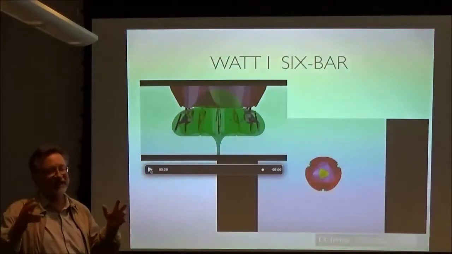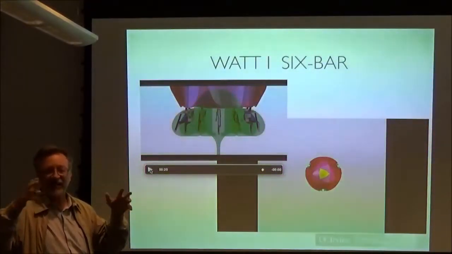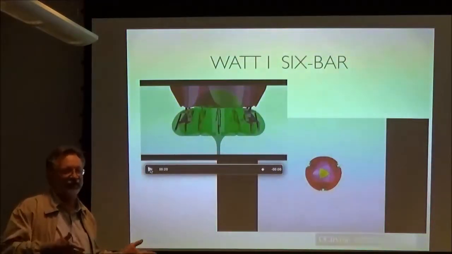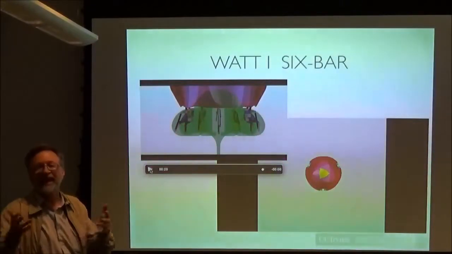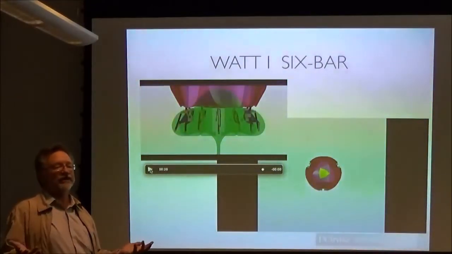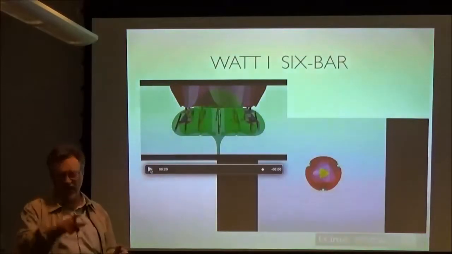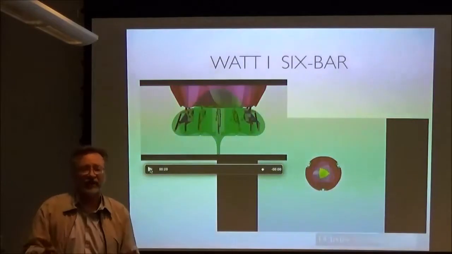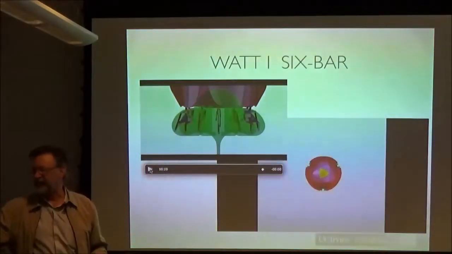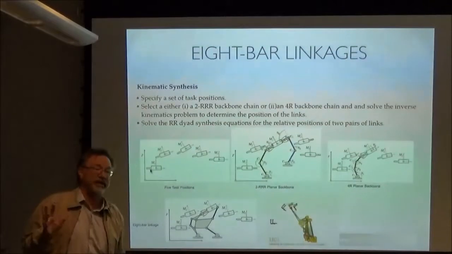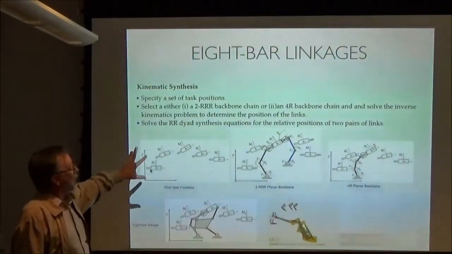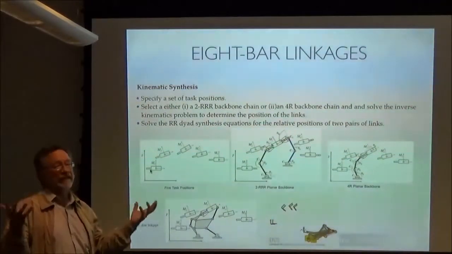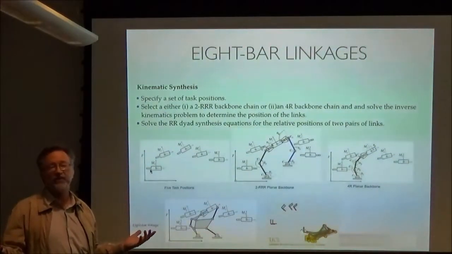I consider this part of the task, or part of the designer's choice, because we're having trouble actually characterizing what designers want out of a linkage. They know exactly what they want when they see it. Oh, I love that linkage. Oh, that stinks. What is it about this one that you like and about that one that you don't like? And I can't tell you that we have that figured out. But it's really true. They know it when they see it. Okay. I'm now going to talk about 8-bar linkages because this is where the combinatorics really start to show that you can't do this without a computer.